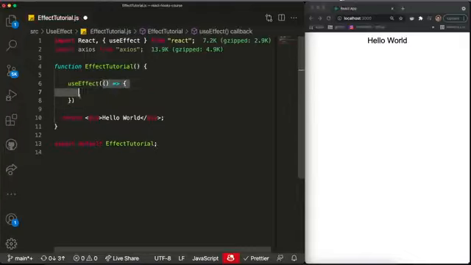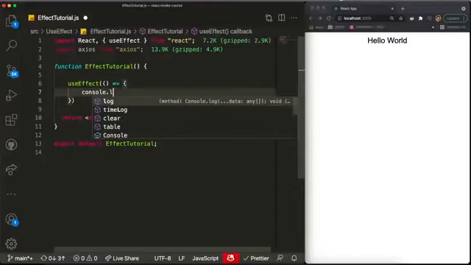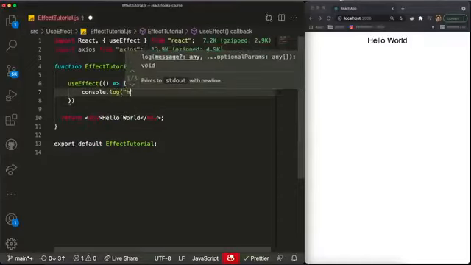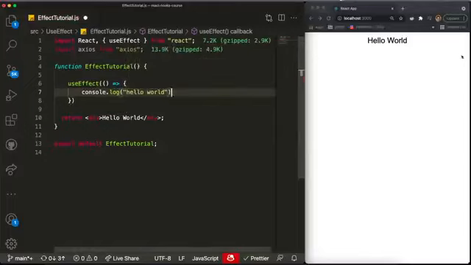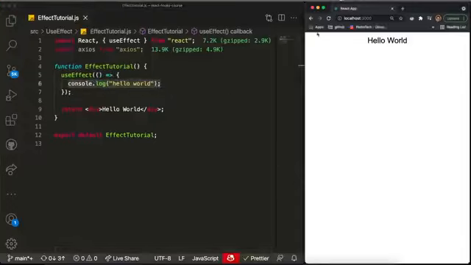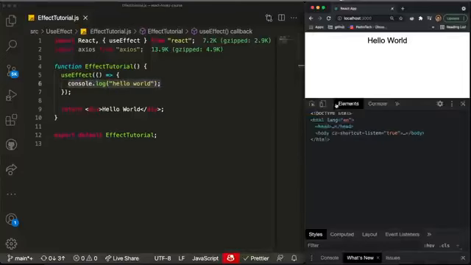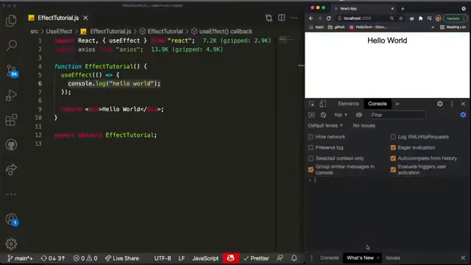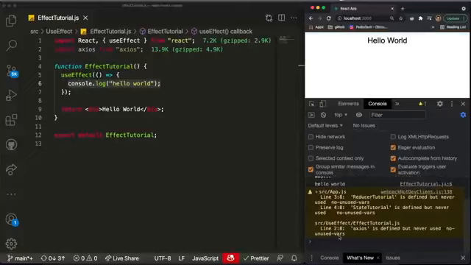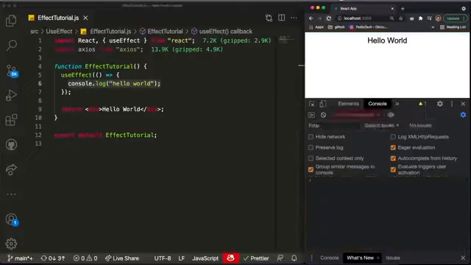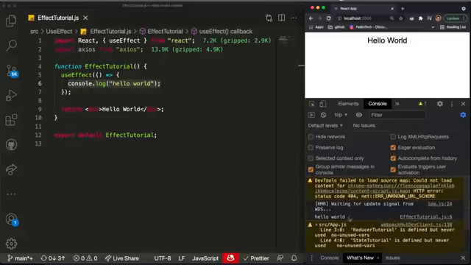What would happen is that whatever you put inside of this function over here is what will be called when the page renders. I can console.log a message saying hello world, and whenever the page renders, hello world will be console logged. If I inspect my element, go to my console and refresh this, you'll see it say hello world over here. If I keep refreshing, it will keep saying hello world.